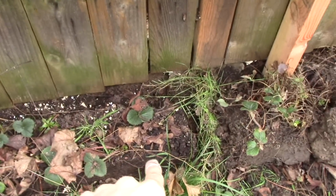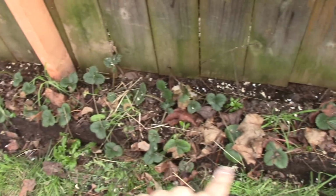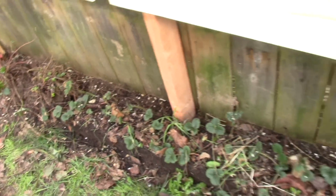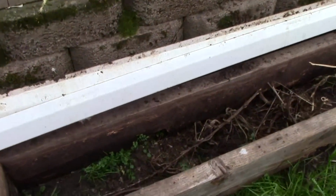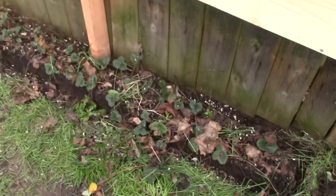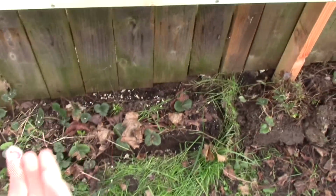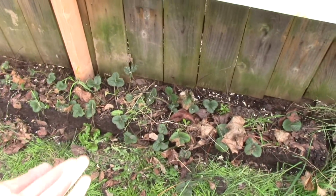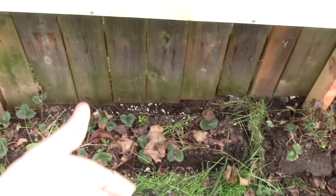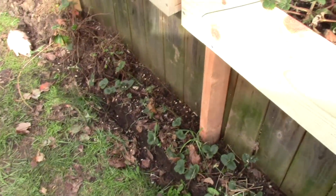These are strawberries that formed from runners last year, and I haven't dug them up yet. I had 2 beds here that are these right here, but they're kind of getting rotted, and I didn't put it back, so I need to dig these up and find some other place to put them, or find something else to put here. So basically that's it, guys.